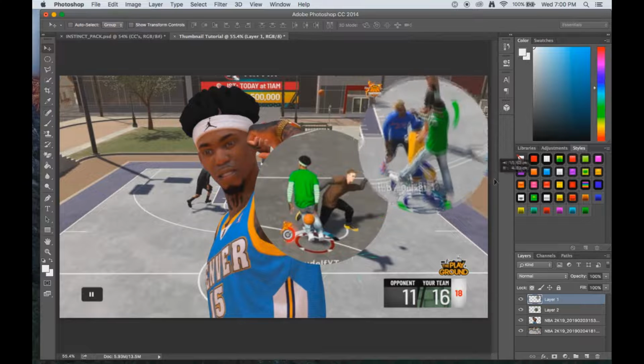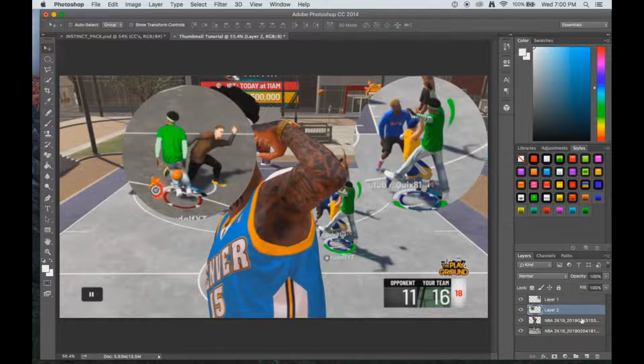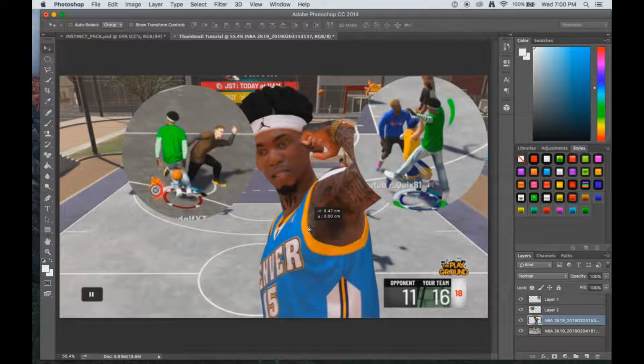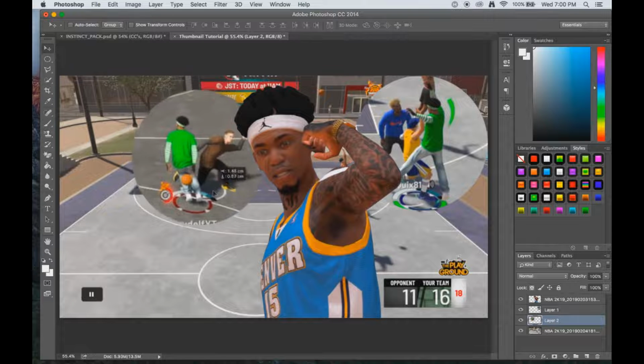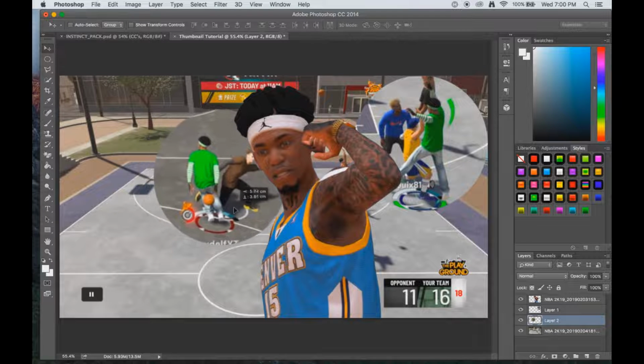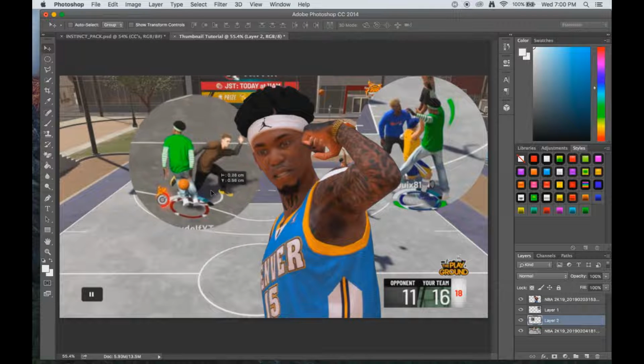But yeah, as you can see, guys, I'm just positioning it into the places I want it, and it's very easy, simple stuff. As you can see, I put the 2 circles on top of the Mycareer first so I could get them in the right place, and then I just simply drag the top of the Mycareer on top. I'm happy with this placement at the moment, and I'm gonna fiddle around with it a little bit more if I don't like it. But that's pretty much part 1.